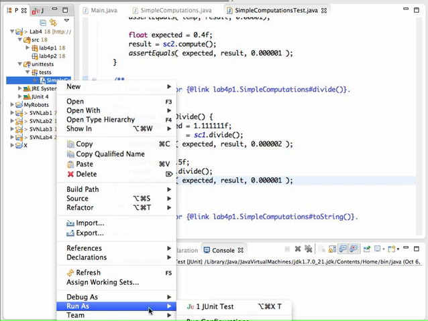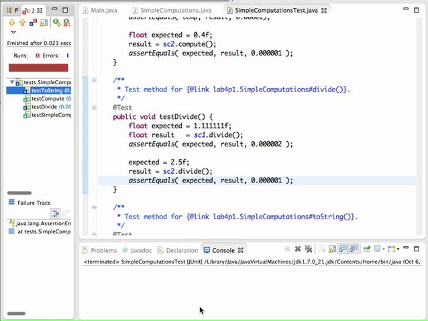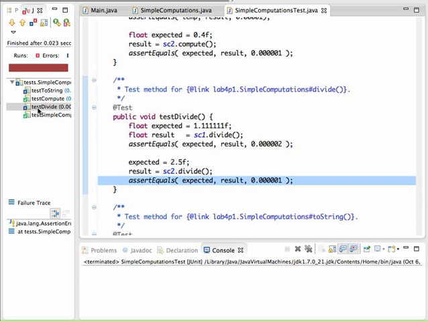Run as JUnit test, and it still failed. Let's loosen up the tolerances. Save it.